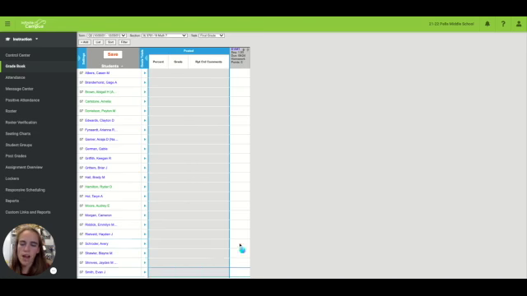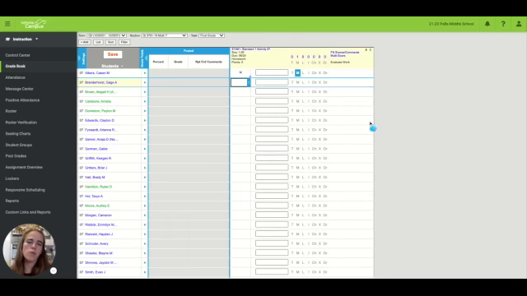So right now, I have all of these blank. These mean that all of these students have this assignment turned in, and I'm not missing or expecting them to turn in anything else. However, if that's not the case, let's say that these first two did not turn in the assignment. There are two ways that I can mark it as missing. So one is I can just type an M right here, and that's going to mark it as missing. Another option is to hit this blue arrow, and it gives me all of these different options. I can click on the M here, and that's also going to mark it as missing.